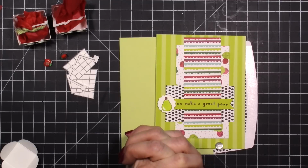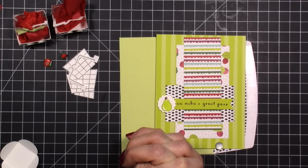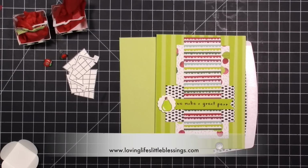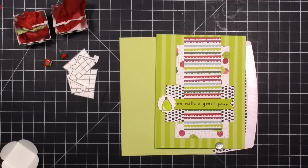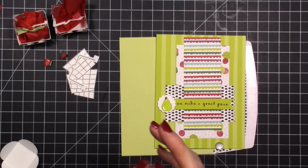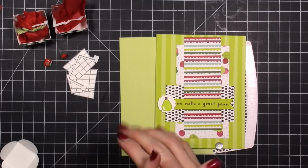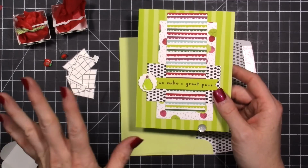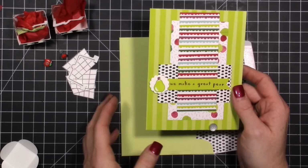So I'm not even gonna attempt to try to share all of the measurements in this video. What I'm gonna do is put that on my website. So you'll just head over to my website. There's a little box that will have all of the directions and you can print that out. But I'm gonna do all of the steps here on the video so you can kind of follow along, because this one, you guys, is probably, I mean, I love this project that she did. It's really amazing. So what I'm gonna start with is this card.